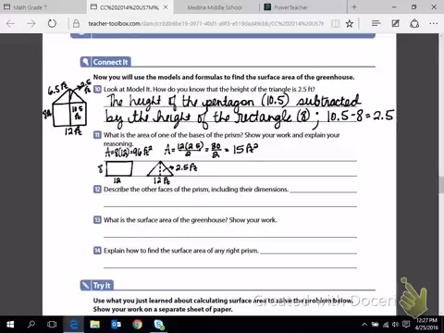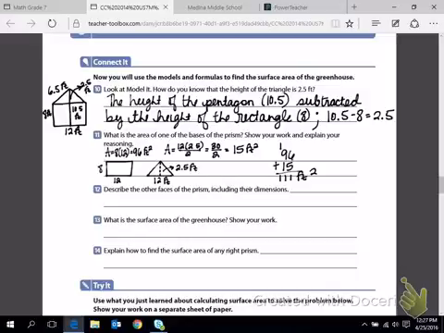So if we want to get the entire area of the pentagon, we'll take our 96 feet and our 15 feet and add them together, which gives us 111 feet squared. So if we explain it, we're saying that you break down the shapes into a rectangle and a triangle, and you find the area of each and then combine them together.